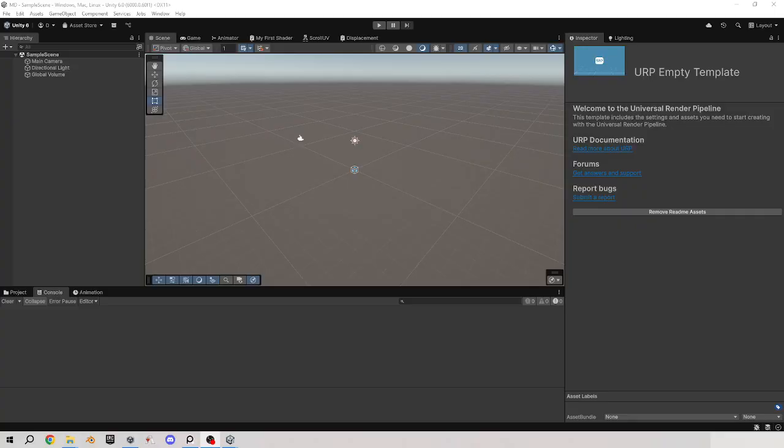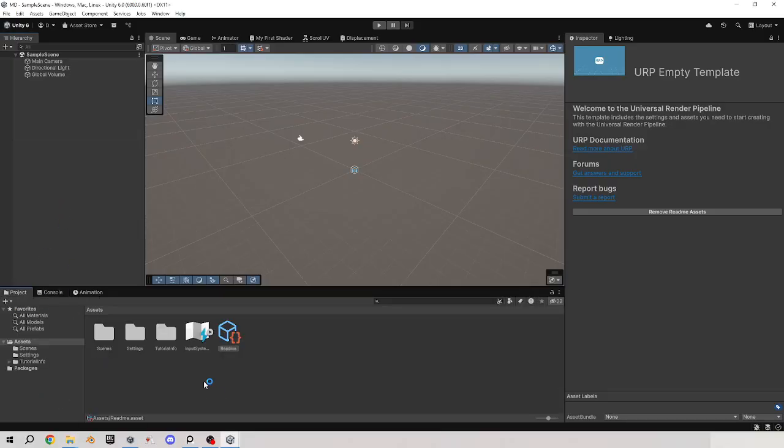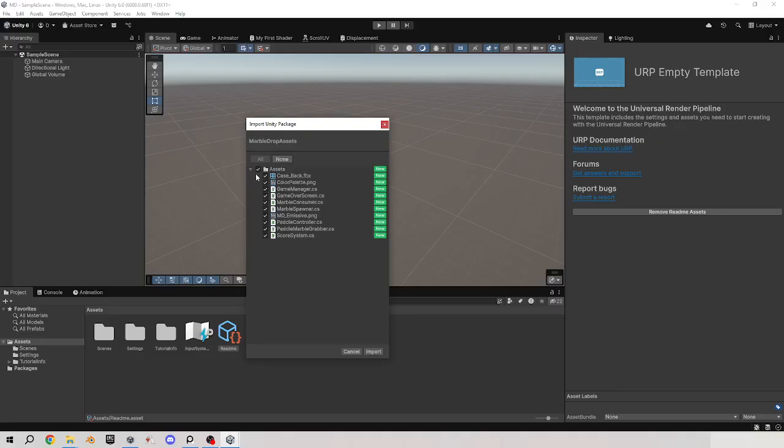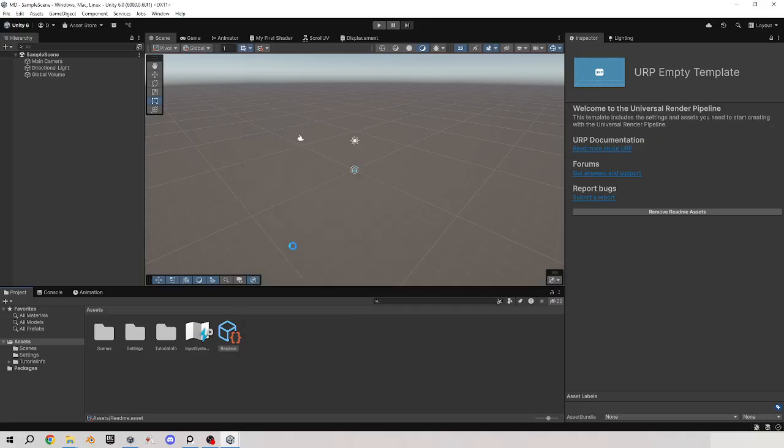Alrighty, so now that we have the project fully open here, we are going to go ahead and bring in the assets. So we can open up our project window here. We have these assets. They're in the downloadable resources for this lecture. We're going to drag and drop. And you'll see a bunch of different assets in here. It's a couple of scripts, a couple of PNGs, and an FBX. We're going to go ahead and import.